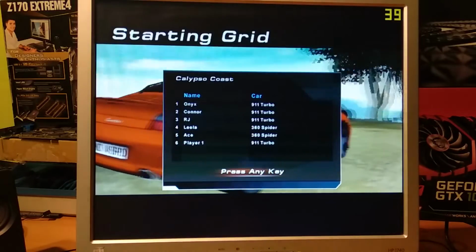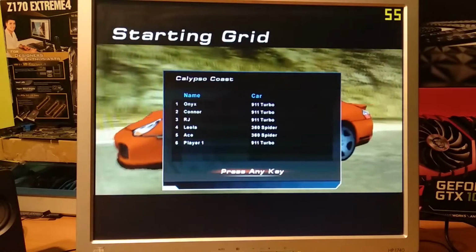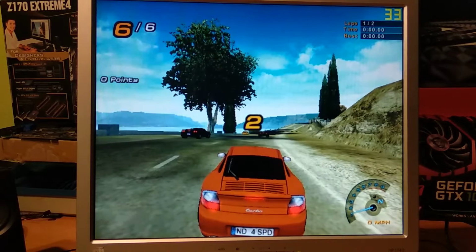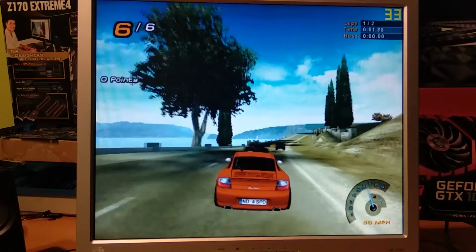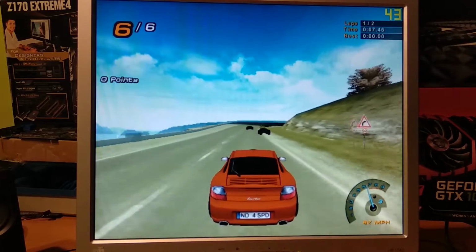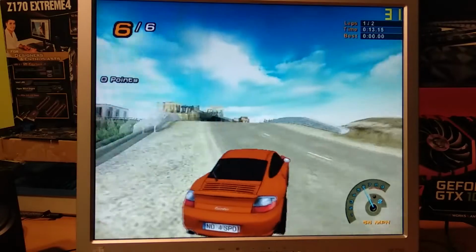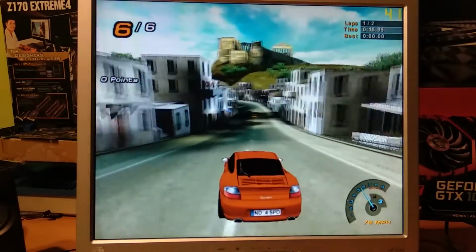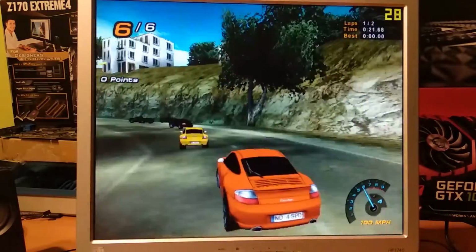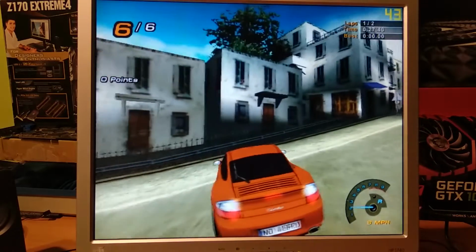So here we have Need for Speed Hot Pursuit 2 at 640 by 480, 16-bit of colors, everything at the lowest. Let's see how it goes. That's pretty nice so far. We're dropping to the 20s, and this is the most demanding part. This is how it was for the GeForce 2. Well, we handled it just nice.